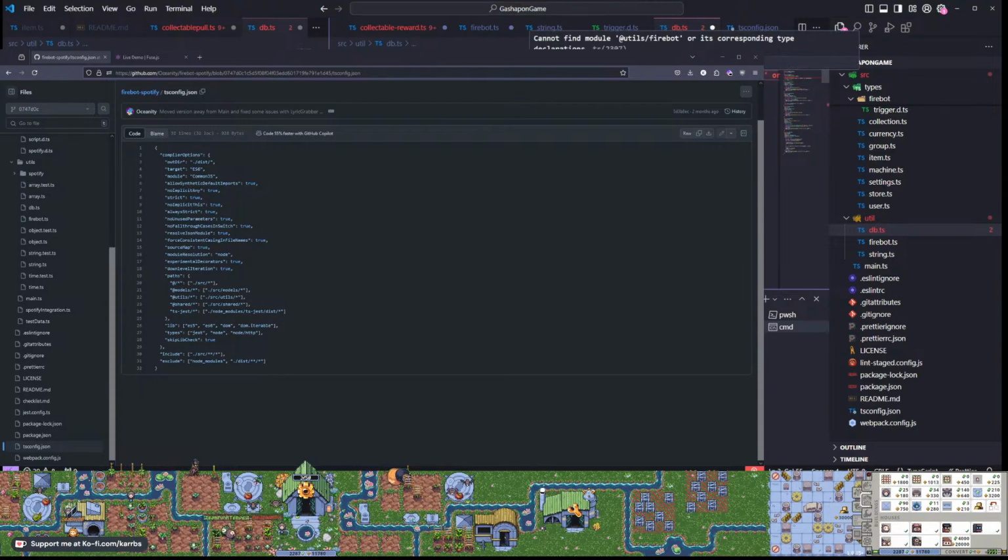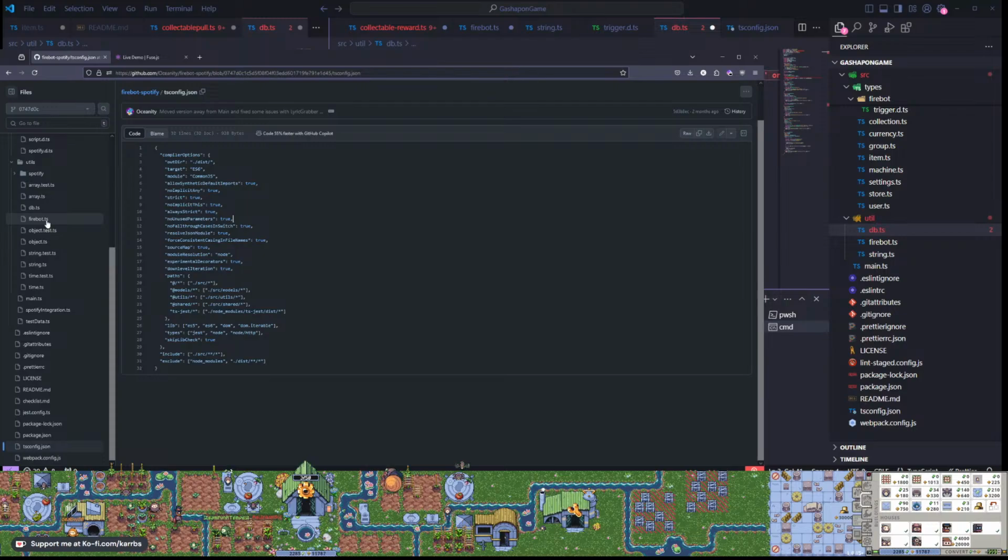I don't know why this is saying that it can't find it, but yet these aren't. Oh, you know why? Maybe. So this is Utils Firebot.